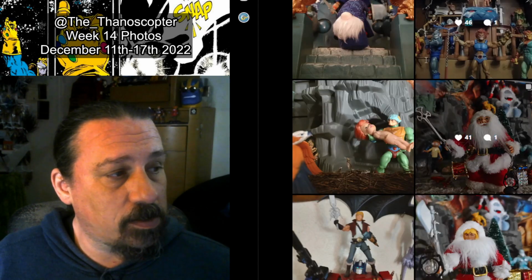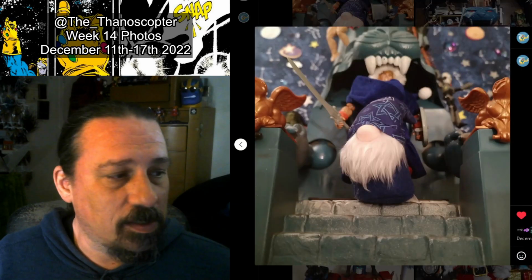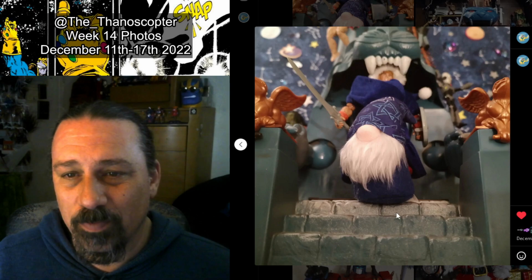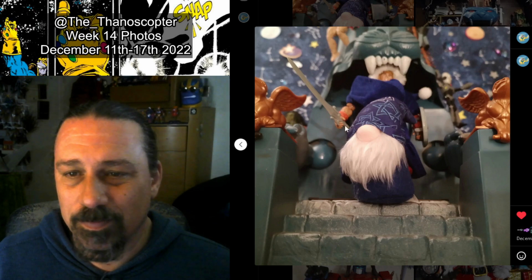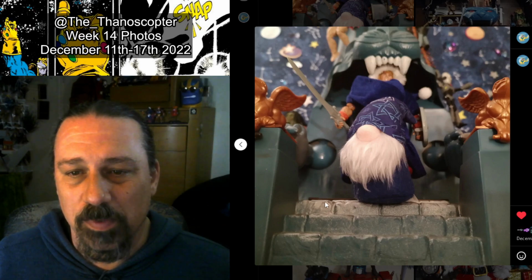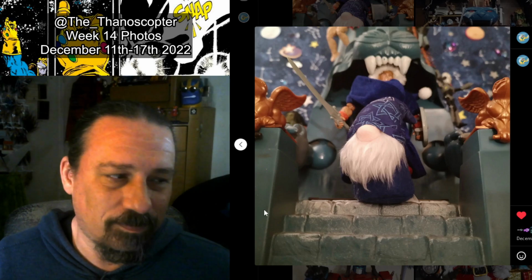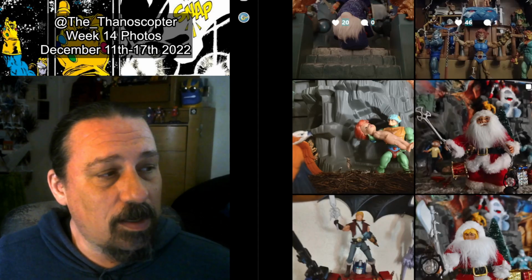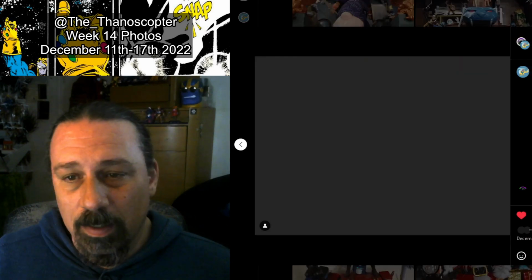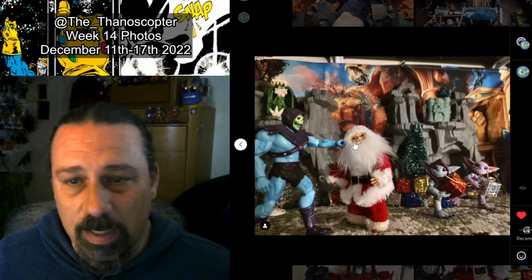Up next, this is another we have this at home. This is the we have Keclar at home photo. I found this little Hanukkah gnome in the Walmart decoration section. Put him on the steps of Eternia. And it's just like Keclar, kind of, not really, but whatever. Up next, we got Skeletor punching Santa in the face.